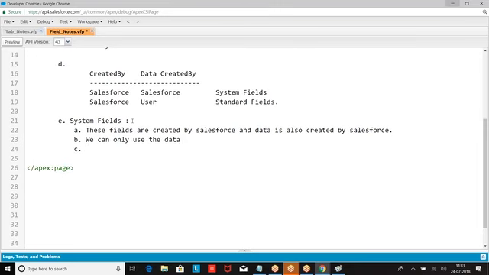How many types of system fields are there? ID. Now two more are added there, but generally both of them are the same. Is deleted. Last modified date.